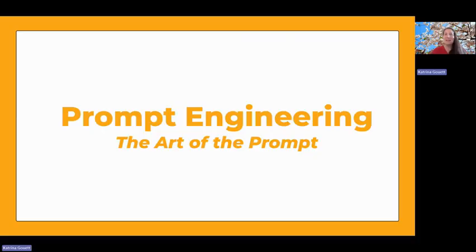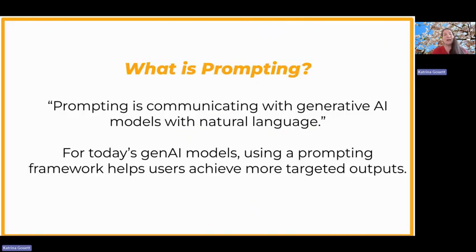When we're working with a tool such as generative AI, it is a computer, it's a bot, and we need to be able to speak to it in a way that it's going to understand exactly what we need. And for that to happen, we really need to be specific. So, prompt engineering, it's how we can communicate with generative AI with natural language.